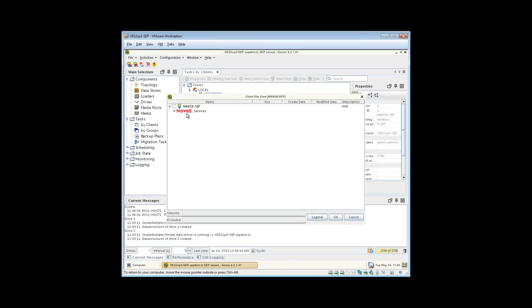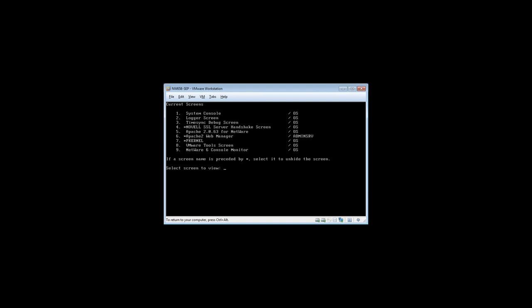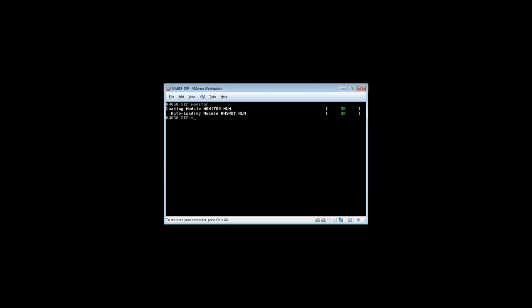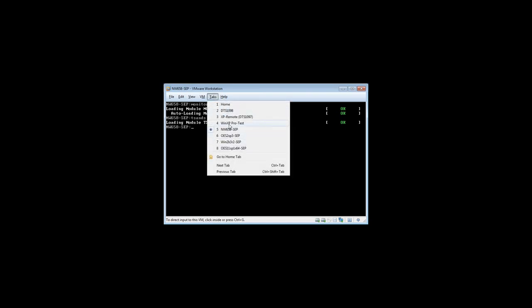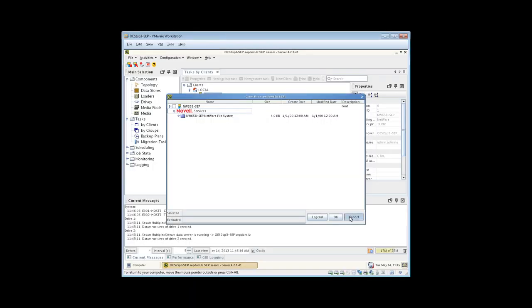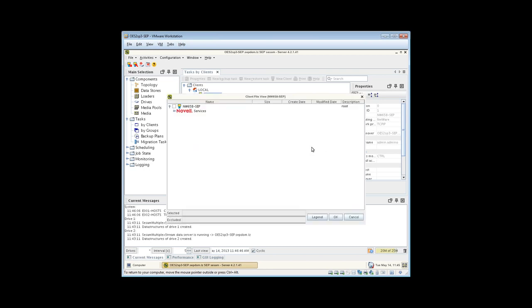Now, when we did create a backup job, you'll notice that we were able to see Novell services and we were able to see the disk that was there, but we're not able to see eDirectory at this point. So if we go ahead and just bounce back over here to the system console and we load TSA NDS, obviously we get the TSA loaded. Go back over to our backup server and cancel out of here. And let's go ahead and start this again. Refresh the services. And now we can see eDirectory.